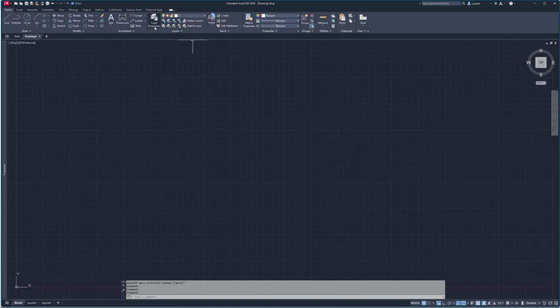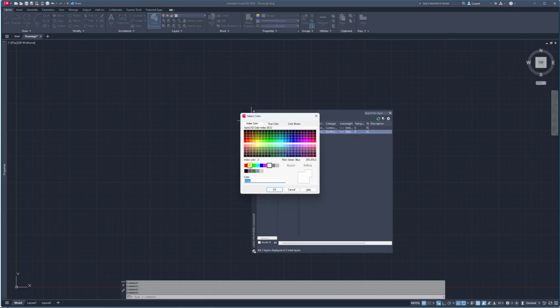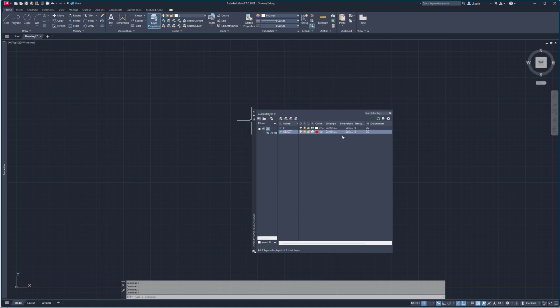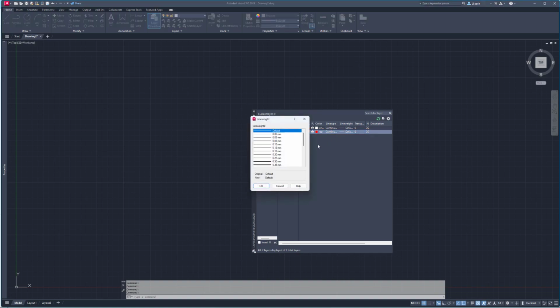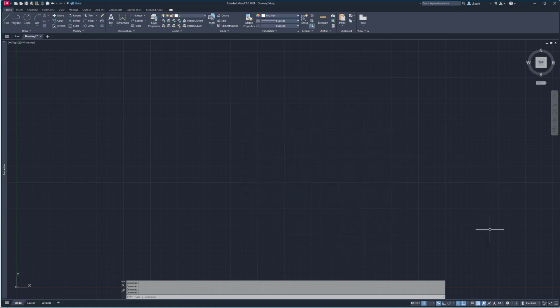What I want to do first is start a brand new layer because I don't want to draw on layer 0. I'm going to go up to layer properties and click on this stack of paper with the yellow star next to it. I'm going to name this layer OBJECT. I like to use all capital letters because I like to get fancy like that. For the color, I'm going to change it from white to red. And for the line weight, I'm going to pick 0.3 millimeters, and then click close. That's why I like to have this button checked, my line weight display, so I see the thickness of the lines as I go.